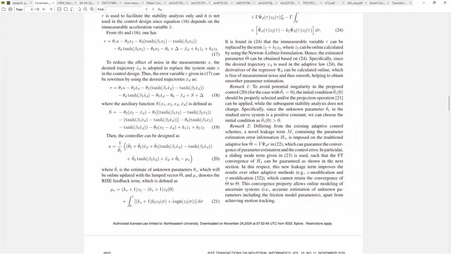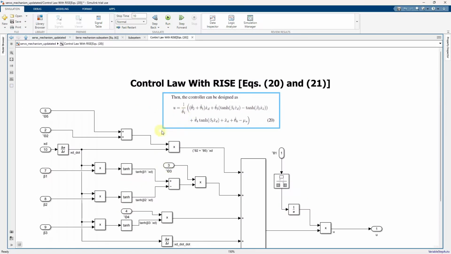What you need to focus on is the parameter I've highlighted in equation 20 here, and also equation 21 for the RISE term. This is what we are focusing on.